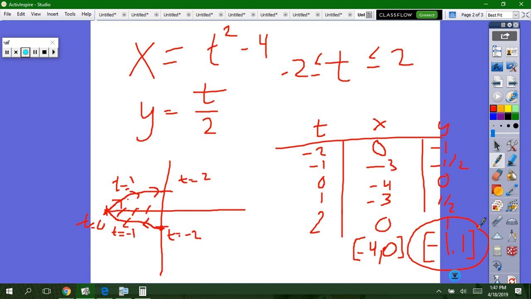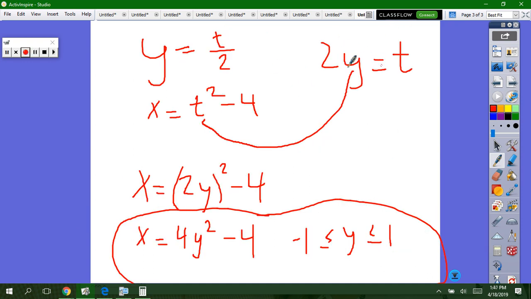From the range. No. So you would have to understand it's in parametric, and it already kind of restricted us because t was between -2 and 2. So because of that, what happened? Well, that restricts my y. And I can show you how that works, because right here, here's our restrictions, right? What did we know y is? T is 2y, so I could write this. It was in between 2, t, which is 2y, and -2, correct?